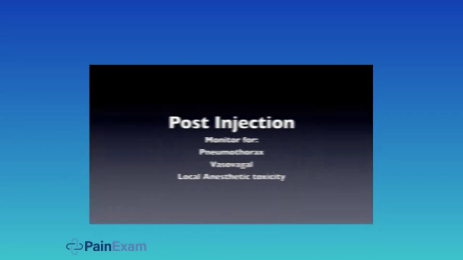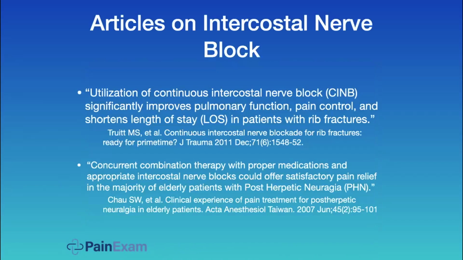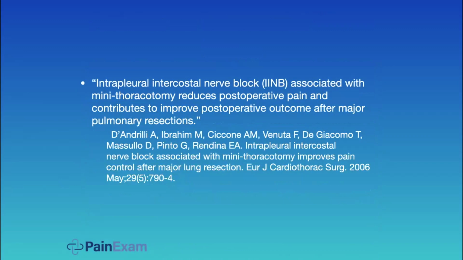And monitor the patient, give them instructions if they have shortness of breath or any signs of a pneumothorax post-procedure. But you don't need to routinely get an x-ray if you do this under ultrasound in your pain office and there's no suspicion of pneumothorax. There's more articles about shortening hospital stay, even getting symptomatic relief with post-traumatic neuralgia, which I've seen varying responses to. I wouldn't swear by any of these blocks for post-traumatic neuralgia, but some of them do help.